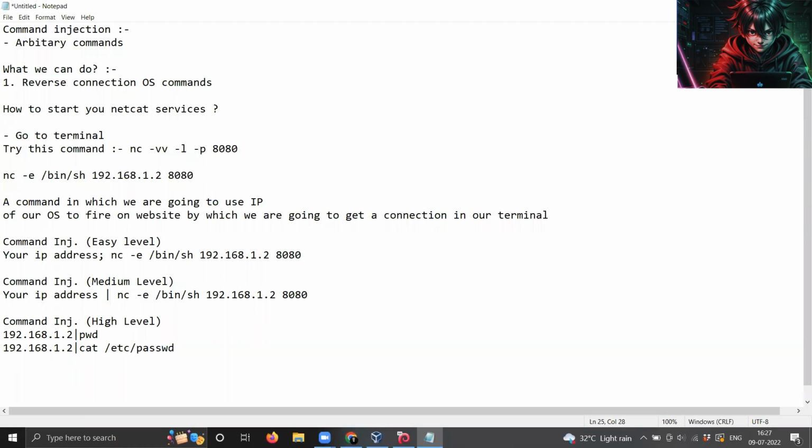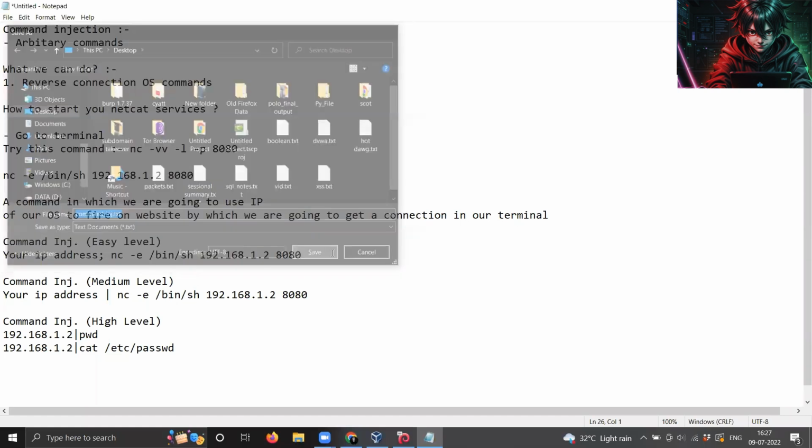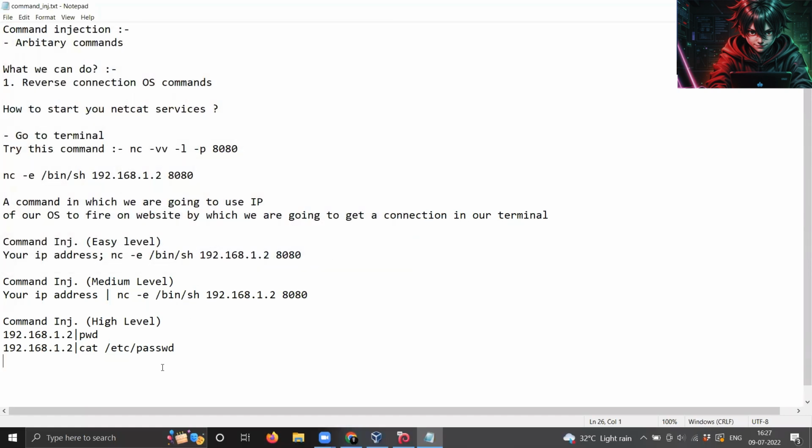Right. So this is what you are going to fire. I'm going to save this note for the command injection. Let me go ahead and save it, and later on I'll share this file with you.